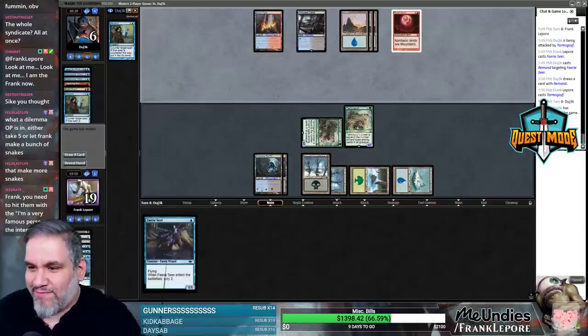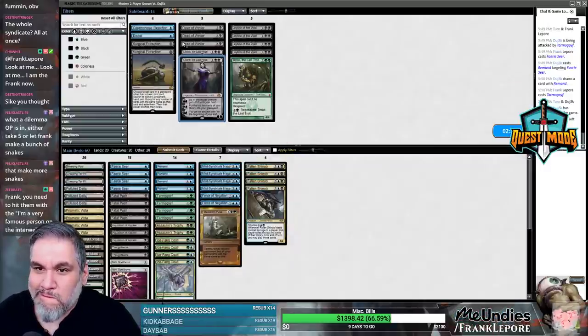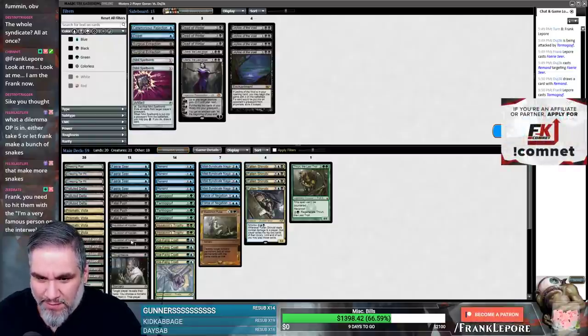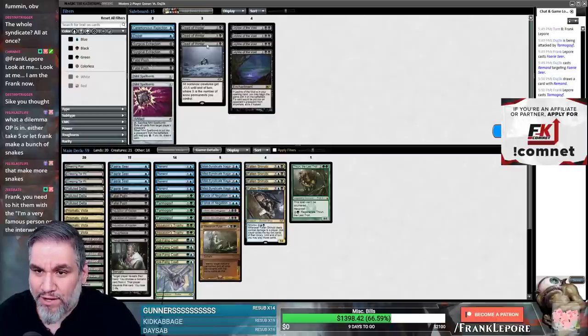All right, so we won this game. This deck is pretty sweet, guys. Thrun is probably good here. I don't really care about Nihil Spellbomb. I don't really care about Fatal Pushes. I think I'd rather have Liliana's for sure. I think a Dispel is better.